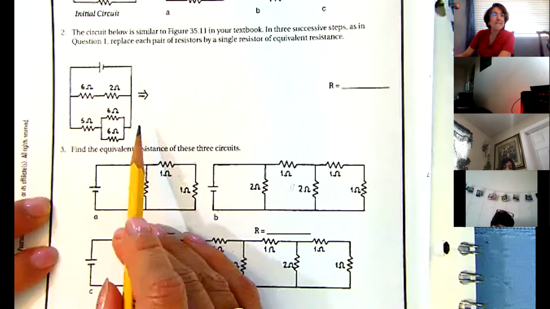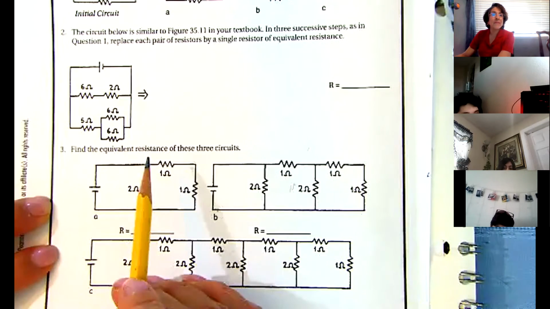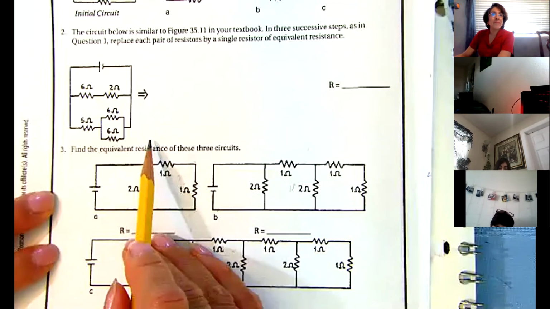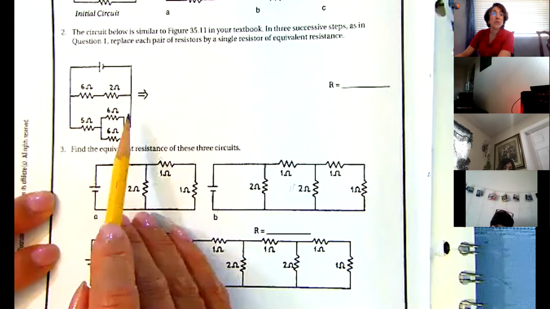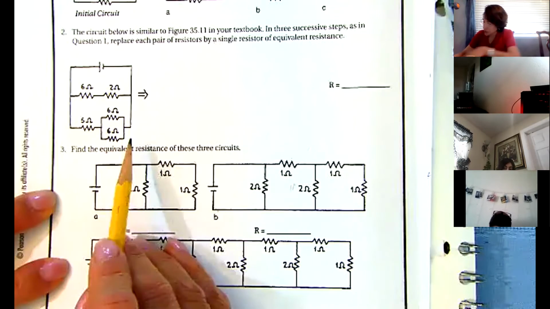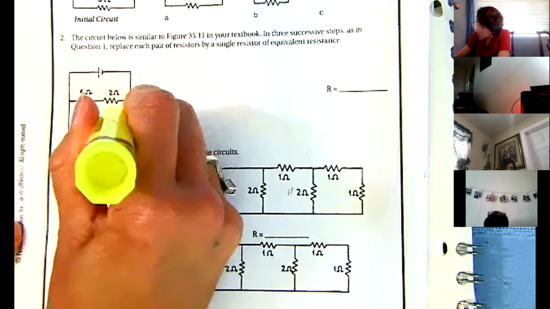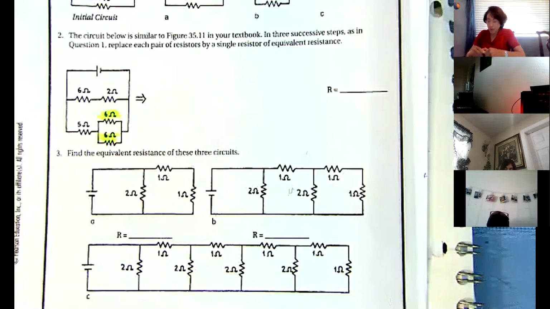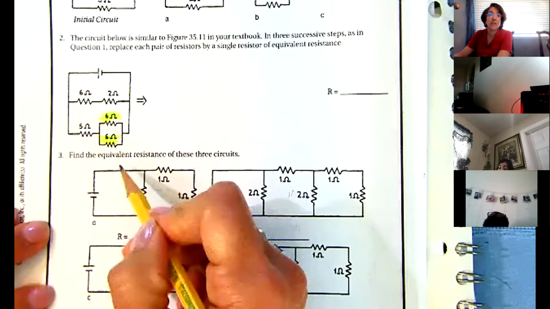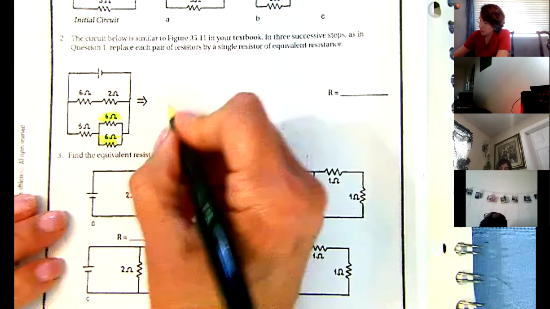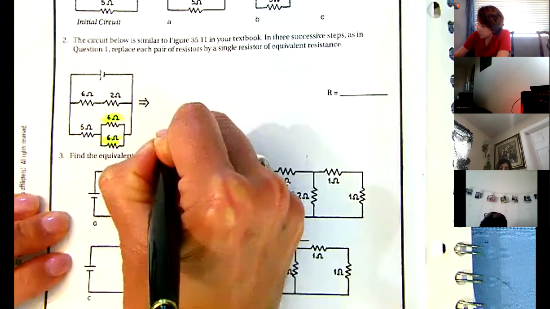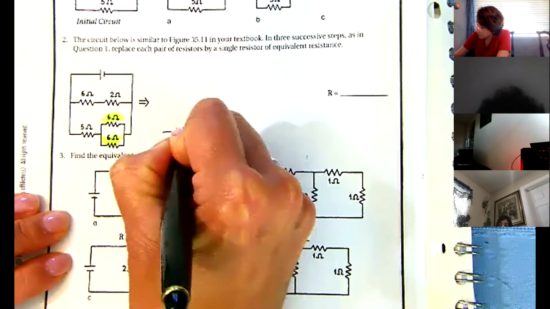I see the 2 6s in parallel. Okay, good. We're gonna stop you right there. Good job. He says, I see the 2 6s in parallel. Good job. So what is the parallel combination then gonna be for these two? What is a 6 ohm and a 6 ohm in parallel? What does that become?